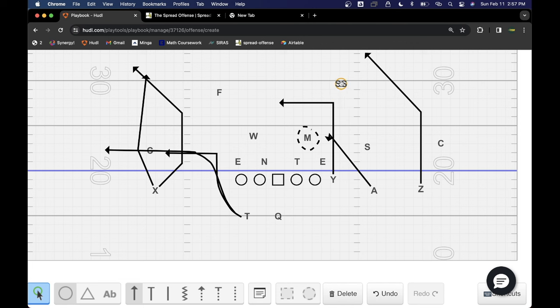So that's kind of the movement key progression that you would be looking for in terms of coaching it up to the quarterback. The best way I think quarterbacks would have a chance of being successful in this concept at the high school level would be to give him those alerts pre-snap, and say, if you like it, throw it. If not, just come to the dig and the spot route. That's 3x1. You saw it from a 2x2.